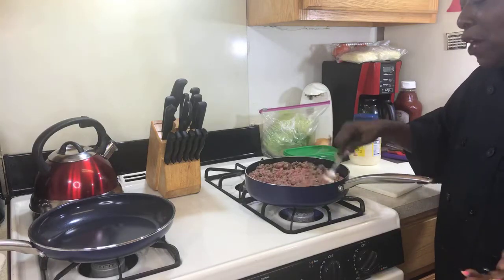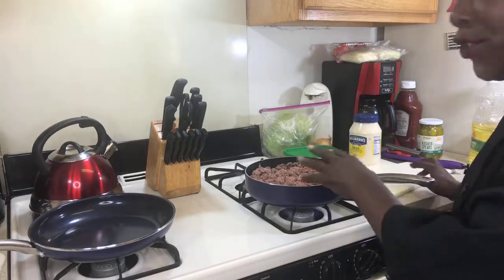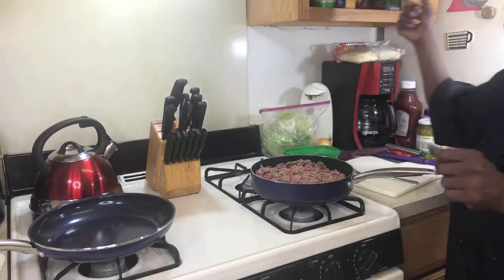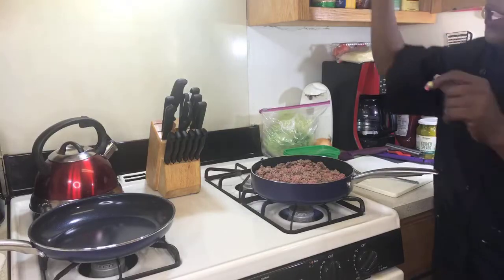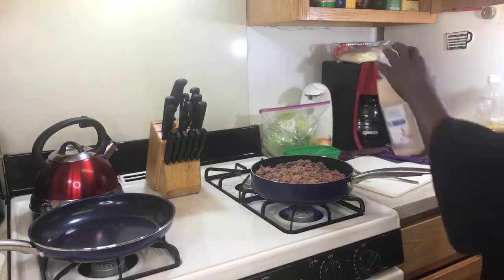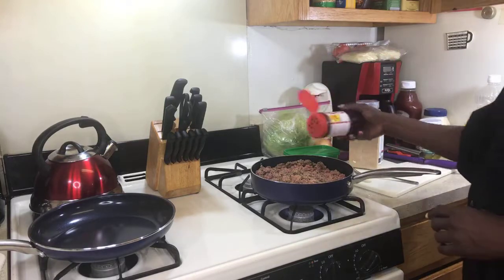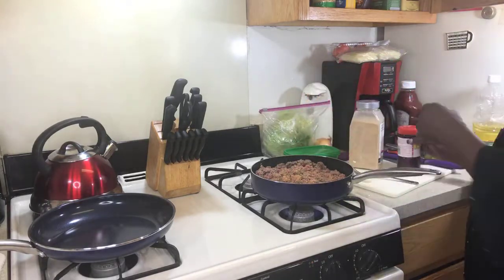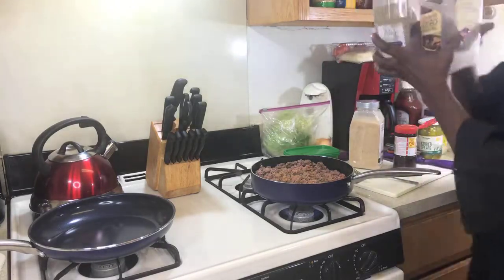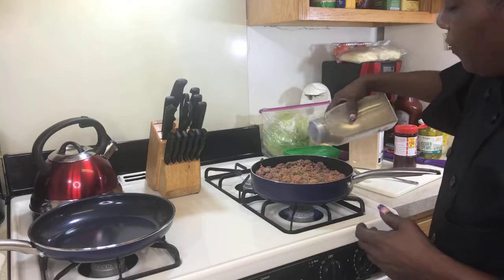Alright, so this meat is ground up enough, browned enough for me to start adding my seasoning. Although there you see some pink in there, it's still good enough for me to start adding my seasonings, alright? I'm going to add just a little garlic powder, because you don't need all that garlic powder, alright? I'm going to add a little Lari's seasoning. And, of course, you're going to add just some pepper. No salt today, guys. No salt.